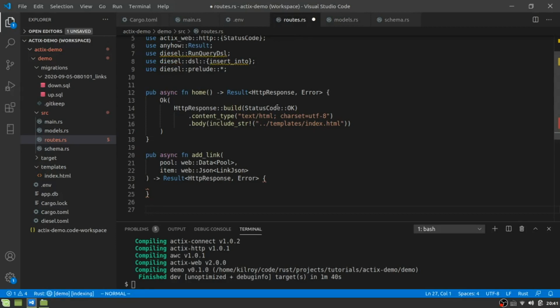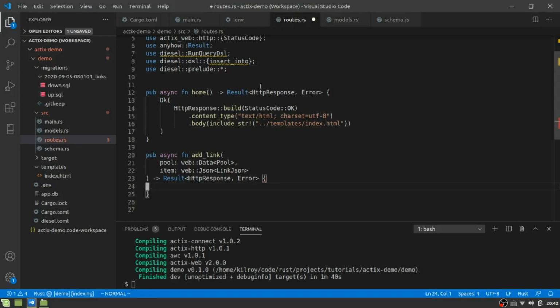When you add something into the database, you have to do it synchronously because Diesel works synchronously. The problem is Actix Web is async. So because it's async, you have to have a way to tell it to stop all of the other threads in the thread pool and then focus on doing the database action, which is going to be blocking. It's going to block all the other stuff from running. It needs to block until that gets done. When the insert is done, then we can come back and let Actix do all of its stuff.